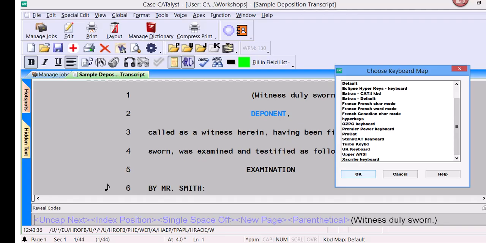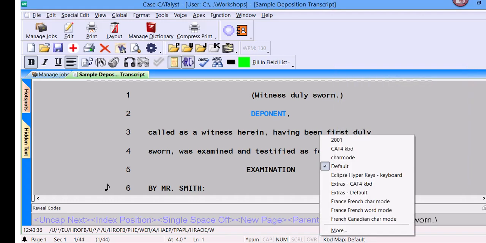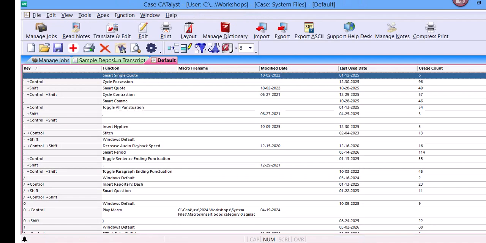The trick is to find the one that you're working with, which should be listed right here, and open it up. Now, how do you open it? A single click just displays all the keyboards that you have. A double click on it opens the keyboard map. Once you're in here, you can have it sorted by the key order, the function, or any one of these columns. You can see that I have it sorted by the key order.